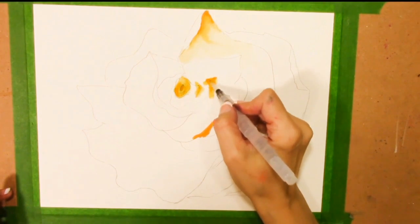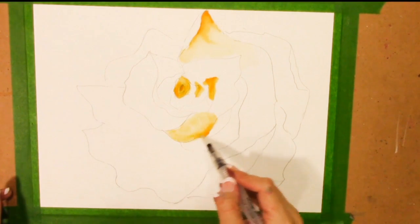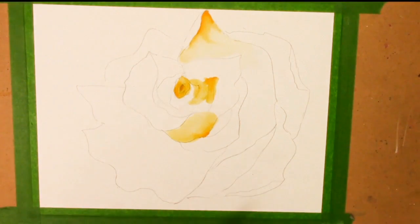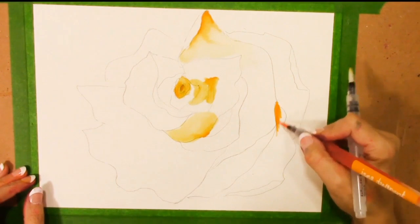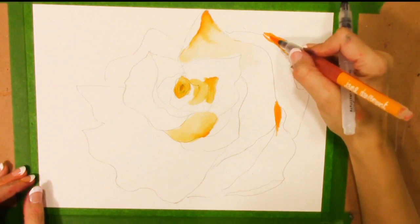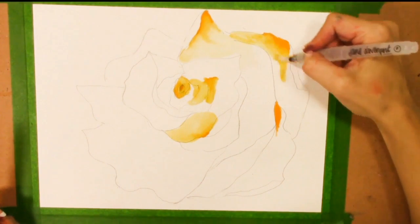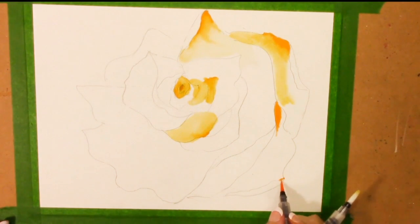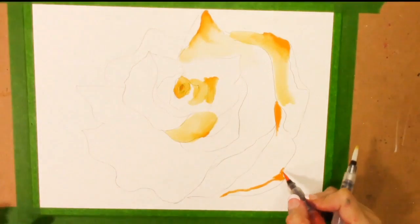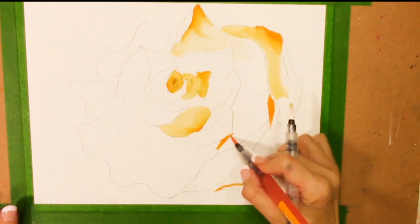I think I'm going to try to see if I can do a peachy, not a pink, but yellow with a little bit of pink in it maybe, which is not really peach. Okay, so clearly I need to work on my control. I just don't know how long you can go before you need to go in. So I'm going to try to leave some of this. Let's just leave this one here. Yeah, it takes a little bit of working with it to get the control, because I went out of what I wanted to there. I'm just going to leave this section here for a little bit just to see how long I can leave it before I can't really go in and move it around.